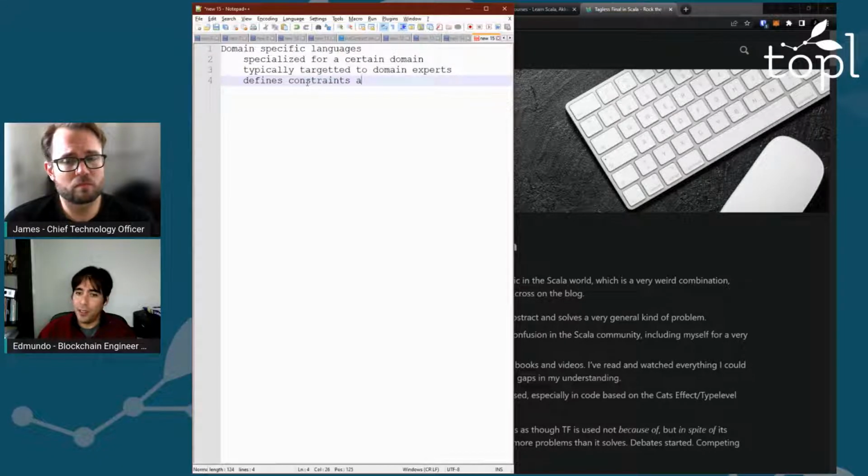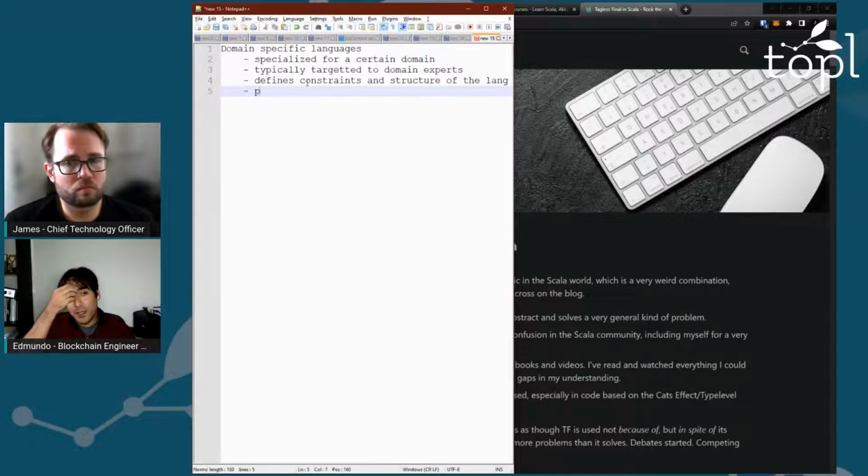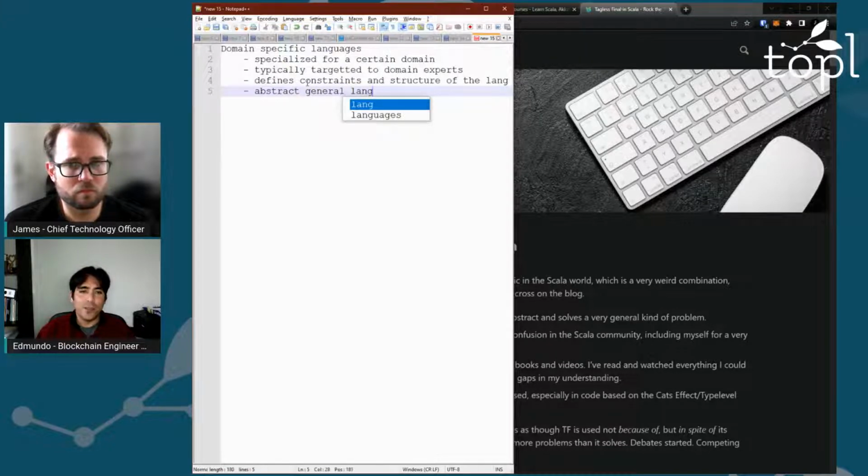And with a general language, the approach would be to define functions and data structures and make them work together and define some kind of API, but still having the full power of the language behind. In a DSL, we try to constrain that a little bit so that the domain expert, the expert in blockchain contracts, for example, doesn't need to know the specifics of how Java works or how JavaScript works or whatever language we choose. He can focus on the domain he's working on, in this case, writing a contract. So we want to provide him or her with a language that is ergonomic, so he or she can use it very easily, and it's intuitive and behaves as one might expect.